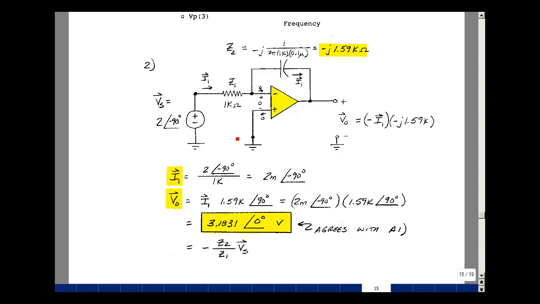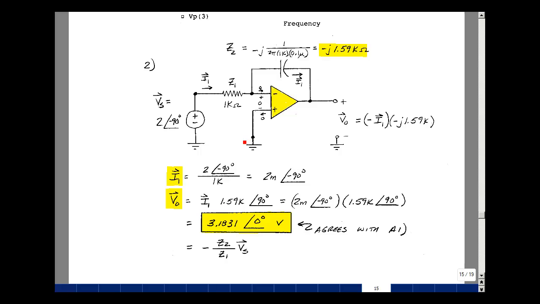We have feedback around our op-amp, so if our op-amp's ideal, the current going in here is 0 and coming out is 0 because the resistance is very high, and the voltage is driven to 0 because of the feedback. Let's analyze the problem. Apply a voltage, current's most likely going to flow, although it could be 0. I'll call that I1. Let's put it in this direction, although it's arbitrary, and we'll solve for it.